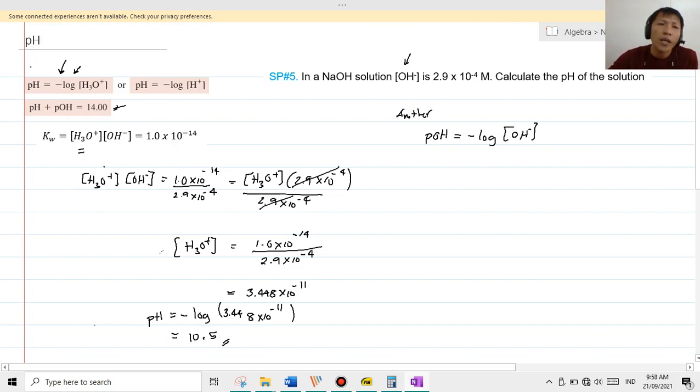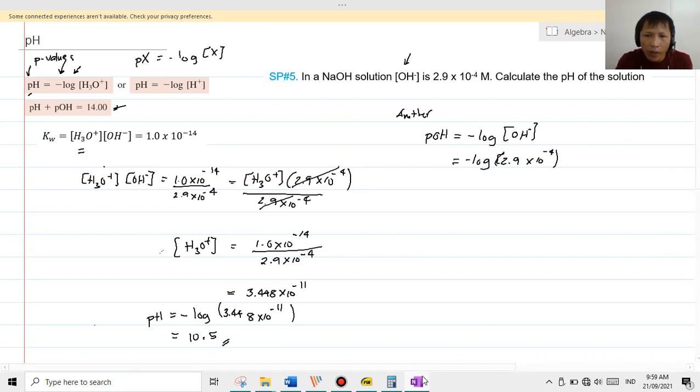In chemistry, this P is called the P value. So the formula for P values is that the P of any species x is the negative log of x. So for H3O, it is the same. This is a general P value. So I can use it as pOH. pOH is the negative log of OH. You would have the negative logarithm of 2.9 times 10 to the negative 4.